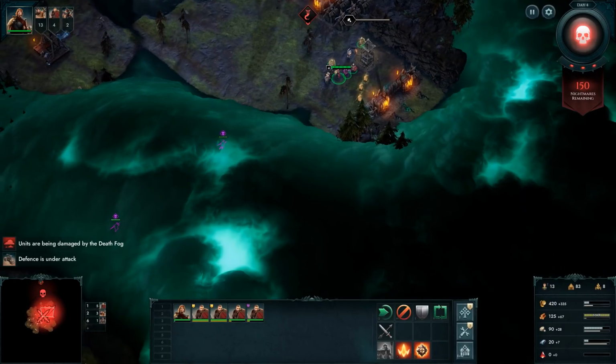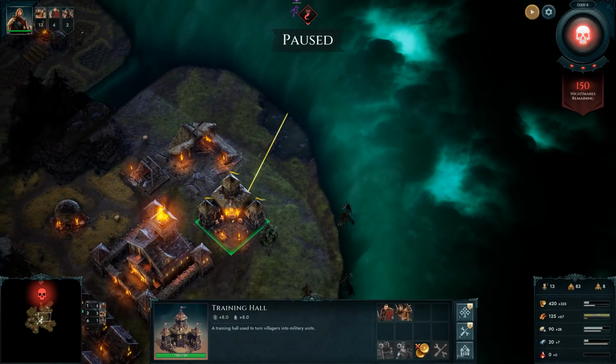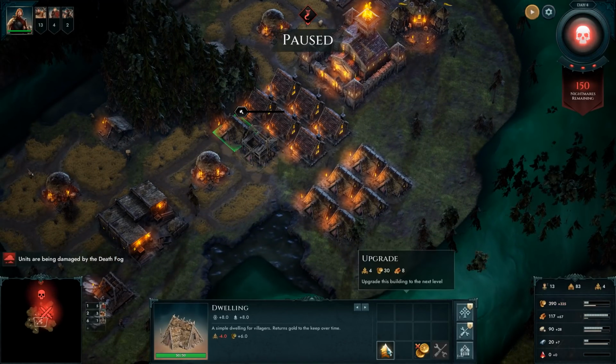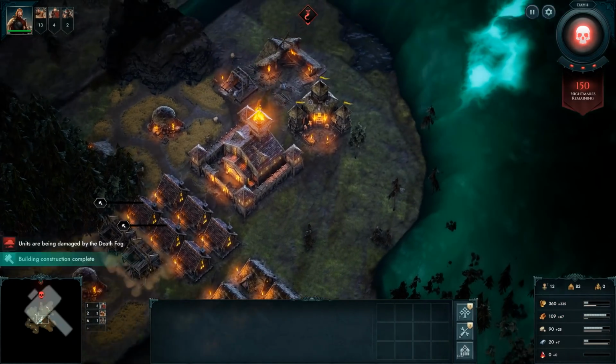I don't like it. I don't like it at all. Make it stop, please. Let's go ahead and get some more upgrades for our houses. Keep that gold generation up nice and high.